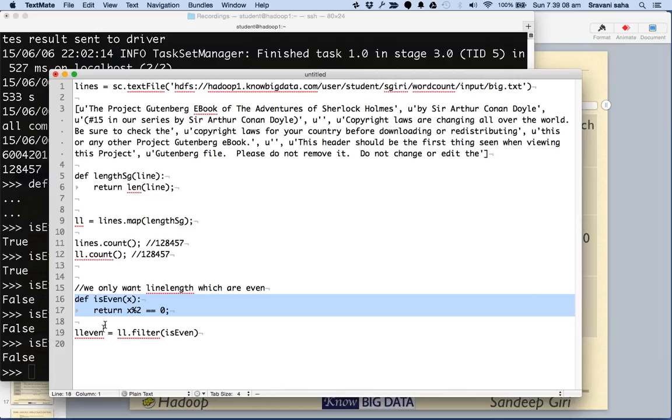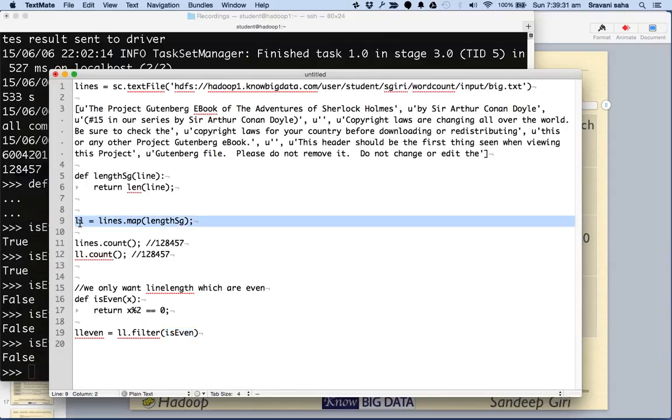So is even is the function we have just written. Now we are saying transform LL, transform this RDD into LL even by applying a filter function and using is even as the argument. What does it mean? It will take your is even function and apply it on LL's elements.